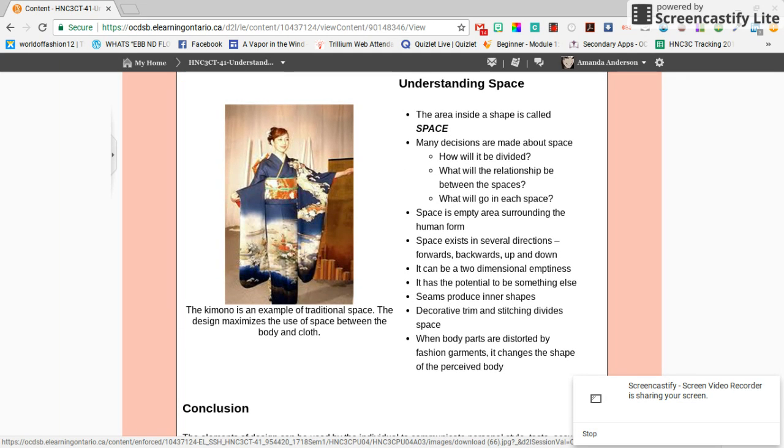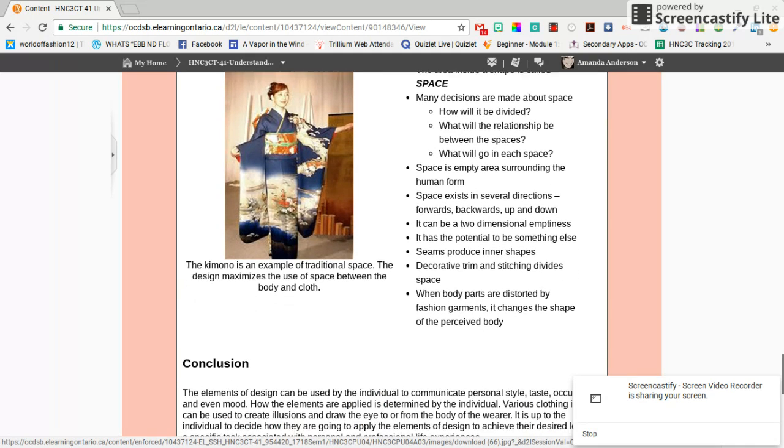So stitching can divide the space and help or hinder the designer. Also, space can change the shape of the body. So, for example, if I was wearing that polka dotted dress shirt that I was talking about, the polka dots would change the shape of my perceived body, but not change the shape of my actual body.